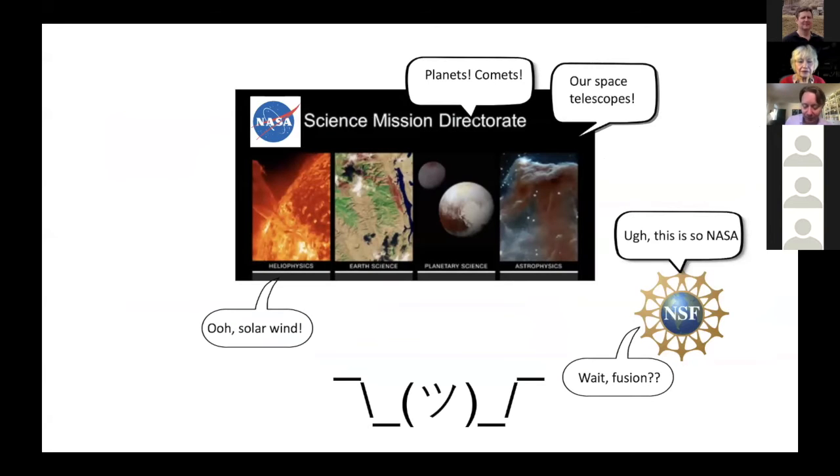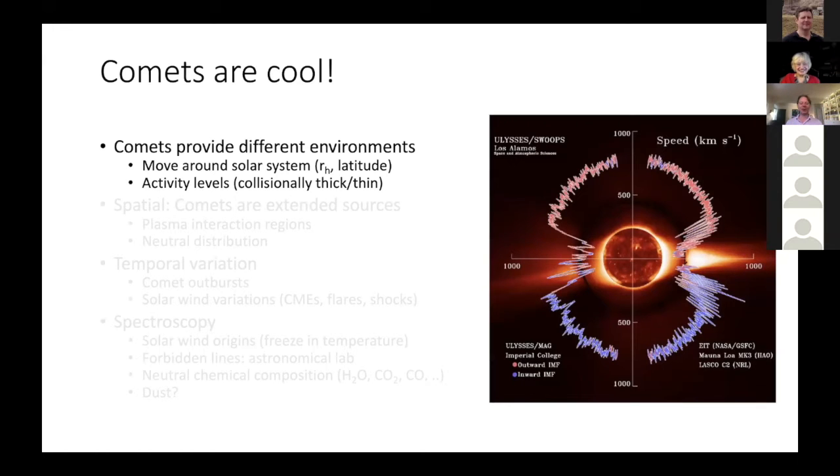All right, so from those slides, this is a little political thing I wanted to show. You see that this is a very interdisciplinary field. It includes heliophysics, planetary science, and astrophysics, which is great until you come asking for money, of course. So my specialty is comets. So let me explain in a couple of minutes why we like comets so much.